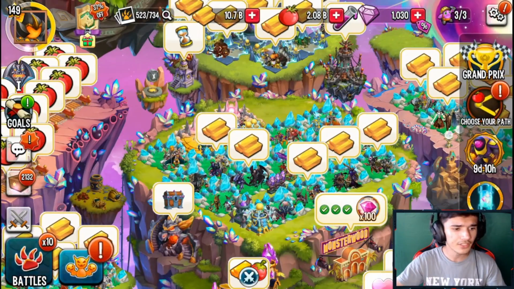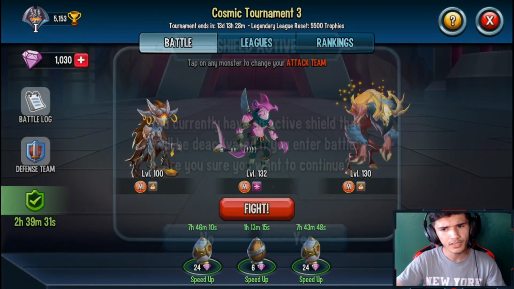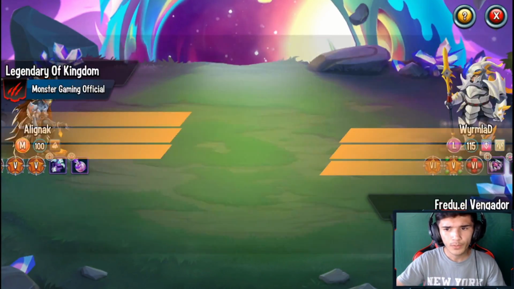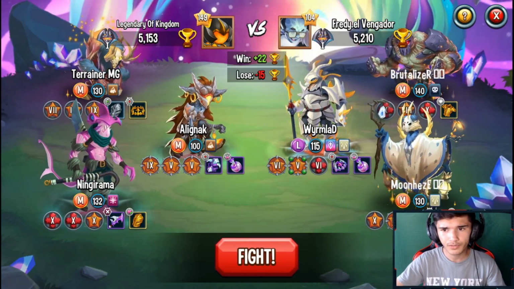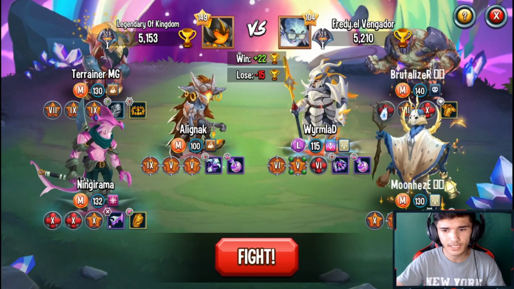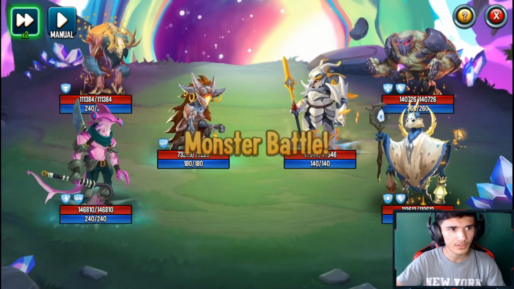And I forgot, this is actually PvP. It's going to be kind of difficult. You know what? We could give it a try. We could actually give it a try. So we have our denier, we have our support, and we have our attacker. We should be fine here. We're going up against 140, 115, and a 130. This one's not holding a revival. This one is though. So let's see how this goes.